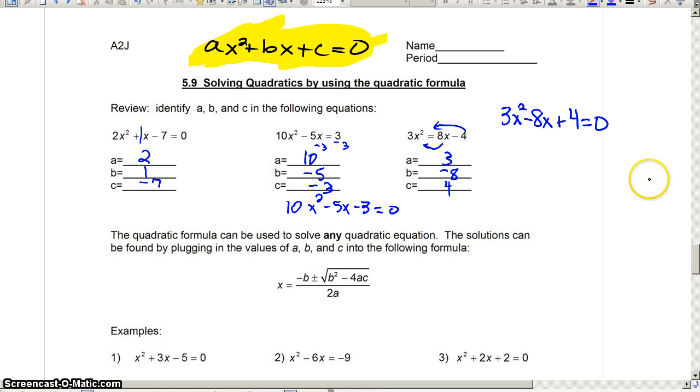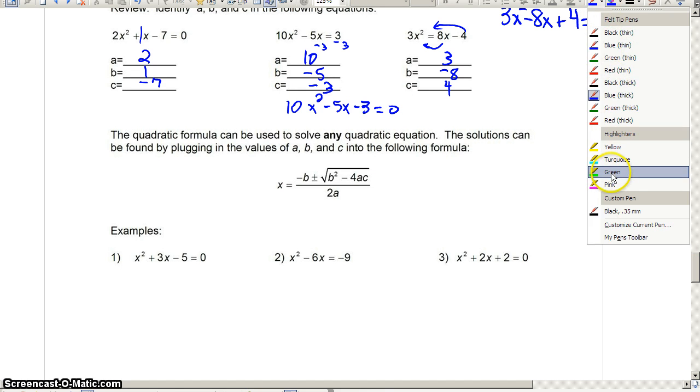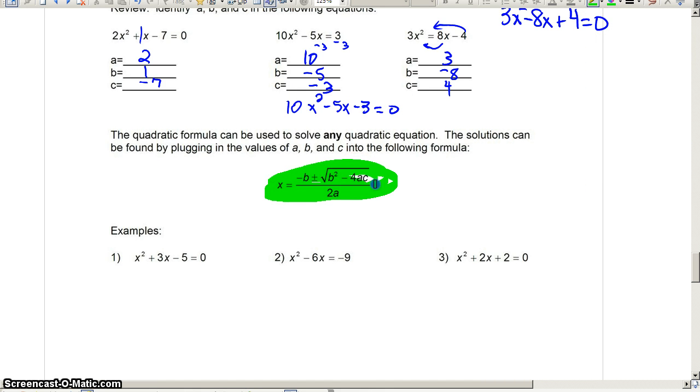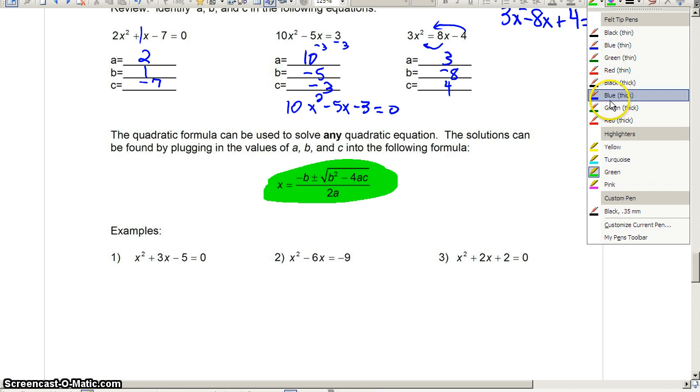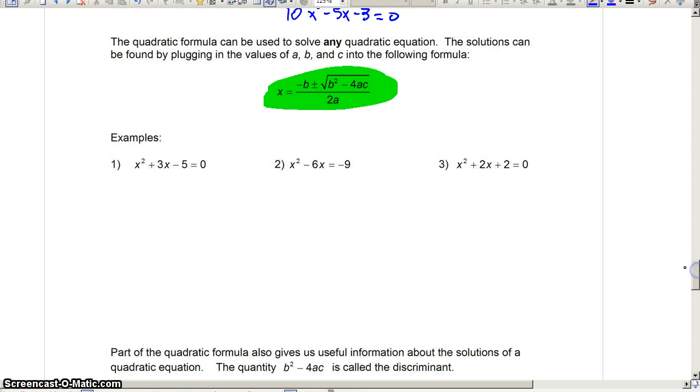Well, remember, a, b, and c are just real numbers here. And if you would like to find the solution to a quadratic equation, maybe it's not going to be factorable, maybe you can't take square roots. Regardless, even if you cannot do these things, the quadratic formula will always lead you to the correct answer. Let's do just a few quick problems. For number 1, let's first list our a. A is 1, b would be 3, c would be negative 5.